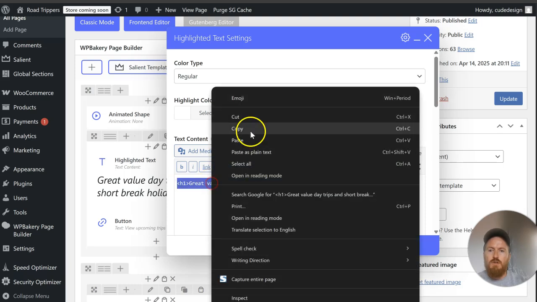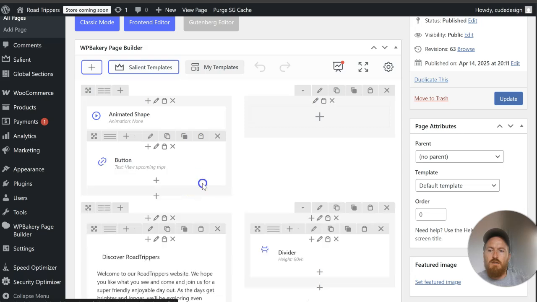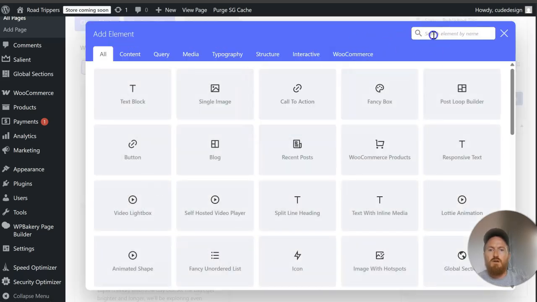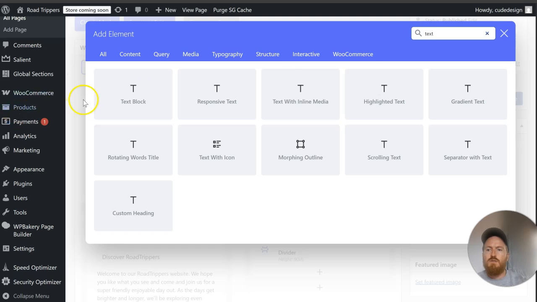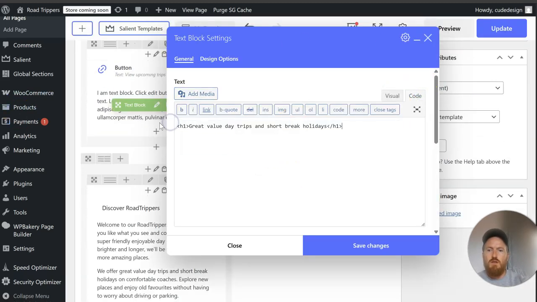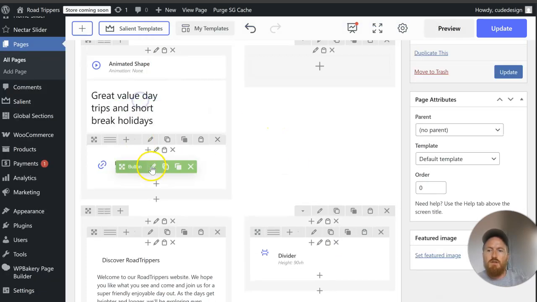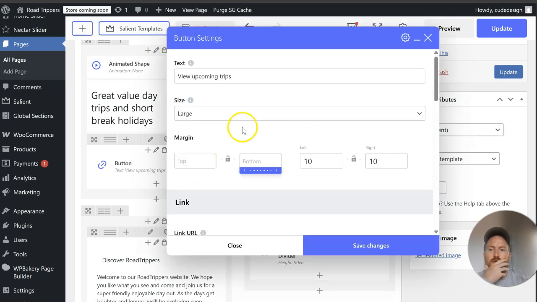Interesting, I don't think we need it in here because we're not doing a highlighted title, we're just doing the standard title. Value date. Hopefully that comes across correct. And then we'll change that button to white.